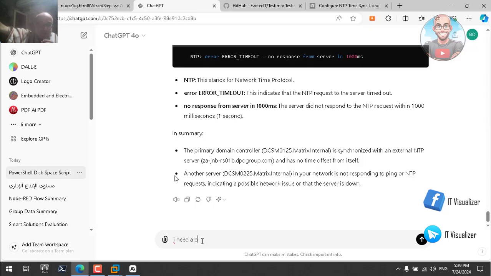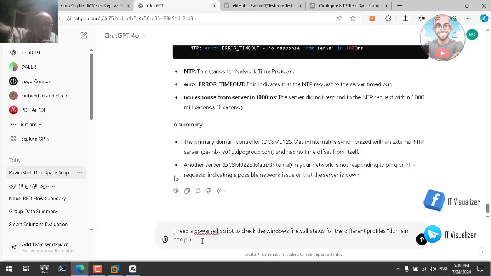Here I'm asking the AI tool, which is ChatGPT 4o: I need a PowerShell script to check the Windows firewall status for the different network adapters, for the different profiles, domain, public, and private networks, and test if NetBIOS over TCP/IP is enabled. So we will see a very simple script to do that.